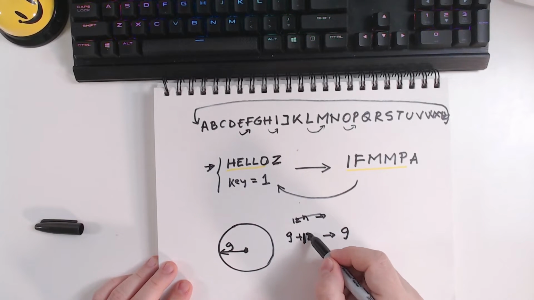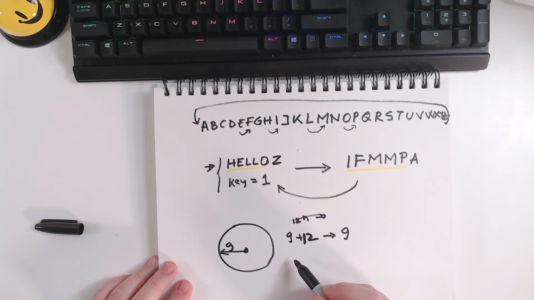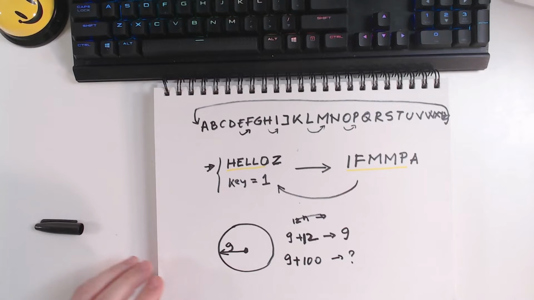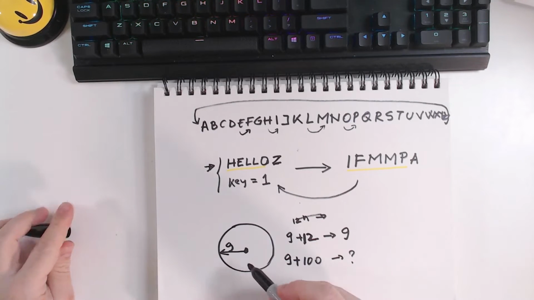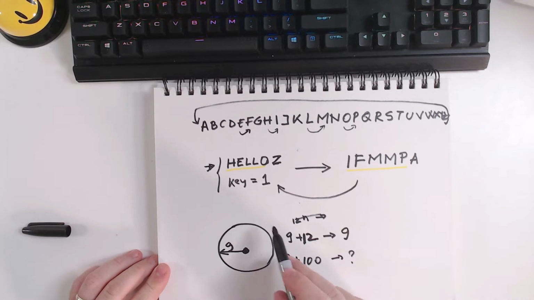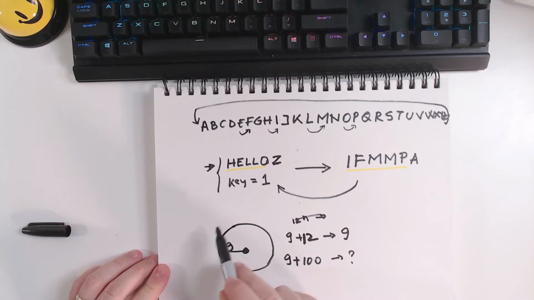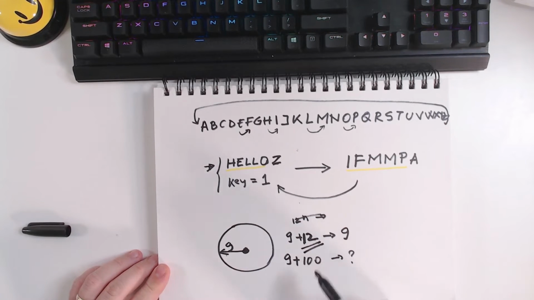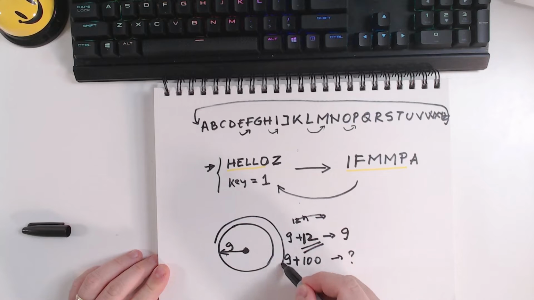But what about after 15 hours? Well, after 15 hours, it goes back to 9, and there are 3 more hours here, right? But what about after 100 hours? Who knows? How can we figure this out really quickly? Well, this clock does what we call wrapping around. First of all, we notice this effect of wrapping around because number 9 becomes number 9 again every 12 hours. So it wraps around every 12 hours.